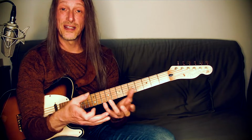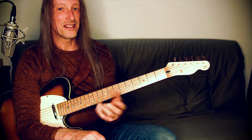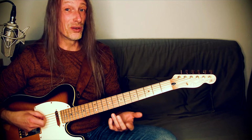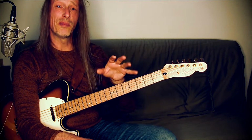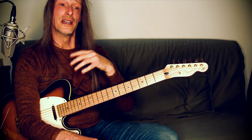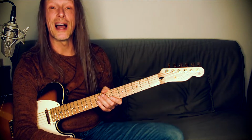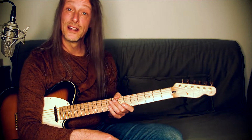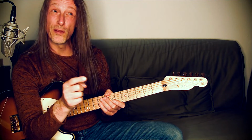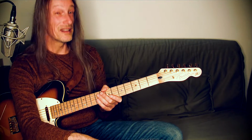Eddie Meola developed this technique in a different musical environment. I guess he wants to imitate flamenco guitar playing with a plectrum. Sometimes it reminds me of that. And his style is not only playing fast 16th notes, he integrates in his strumming pattern really fast fills up to 32nd notes. And of course, I've already made videos about those fast fills in number 42 and 43 and also 44. I really recommend these videos.